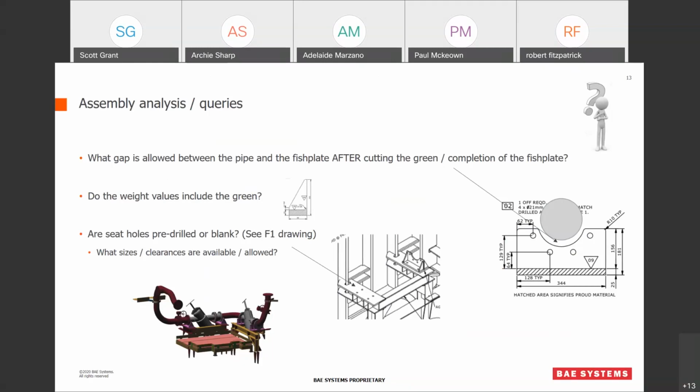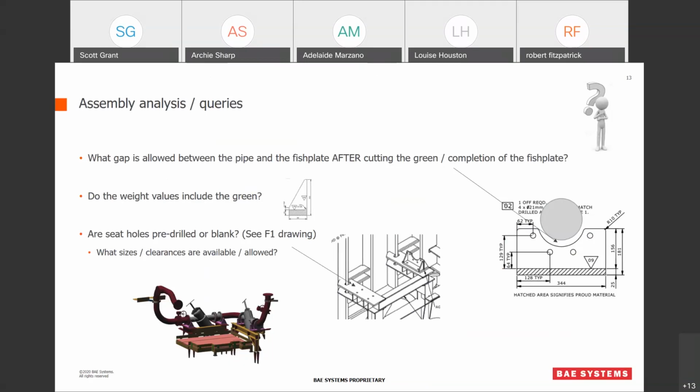Whether or not that pipe does actually sit in that cradle, if you will, or is there clearance between the pipe diameter and the radius of the fish plate? If not, that's possibly one of the things that we need answering. I've fitted quite a few of these fish plates, and I'm not aware of a standard gap. Yeah.